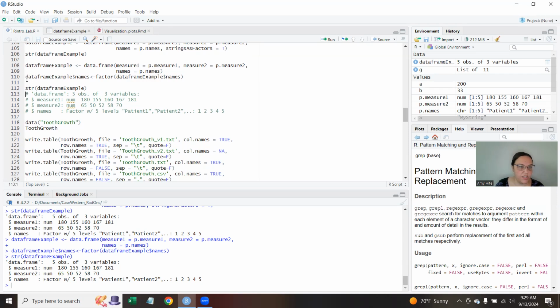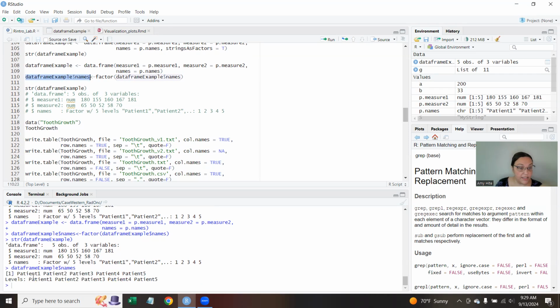The nice thing about factors is they have known levels. So if we were to look at this, it tells us the levels are patient 1, 2, 3, 4, and 5. If we wanted to flip these around and have the patients ordered in an opposite way, we could add here levels equals. So we're going to start a character vector.